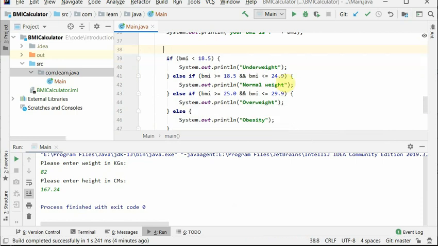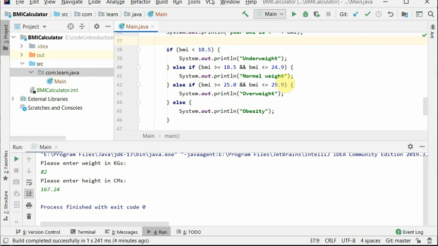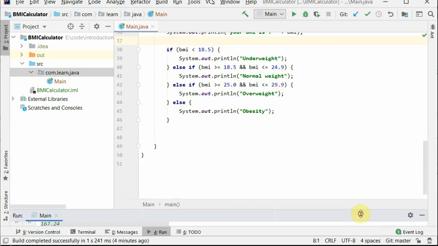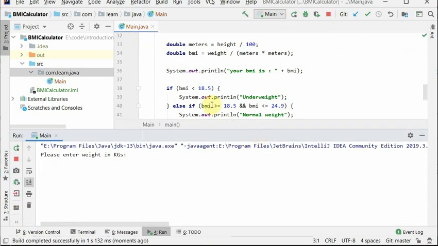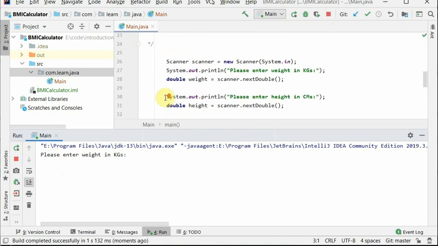Now the values are not hard coded. Height and all these things are not hard coded at all. So let's run the program. So this is our code, here is our program, and after the first line, printing this line, our program here is waiting for our double value.